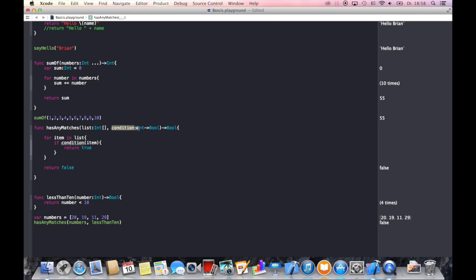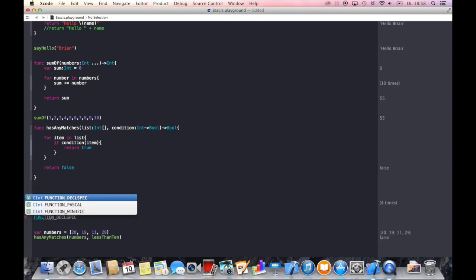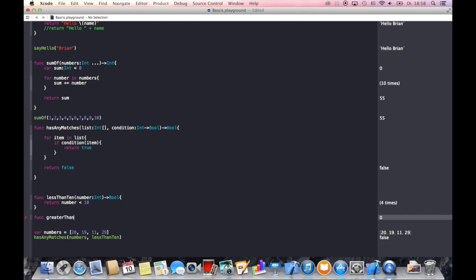And this condition function must have an integer as a parameter and must return a bool as a return type. And so if this conditional function returns true, we are returning true in has any matches. So it is going to be really easy to write another condition just by defining another function. Now let's say function greater than 30.